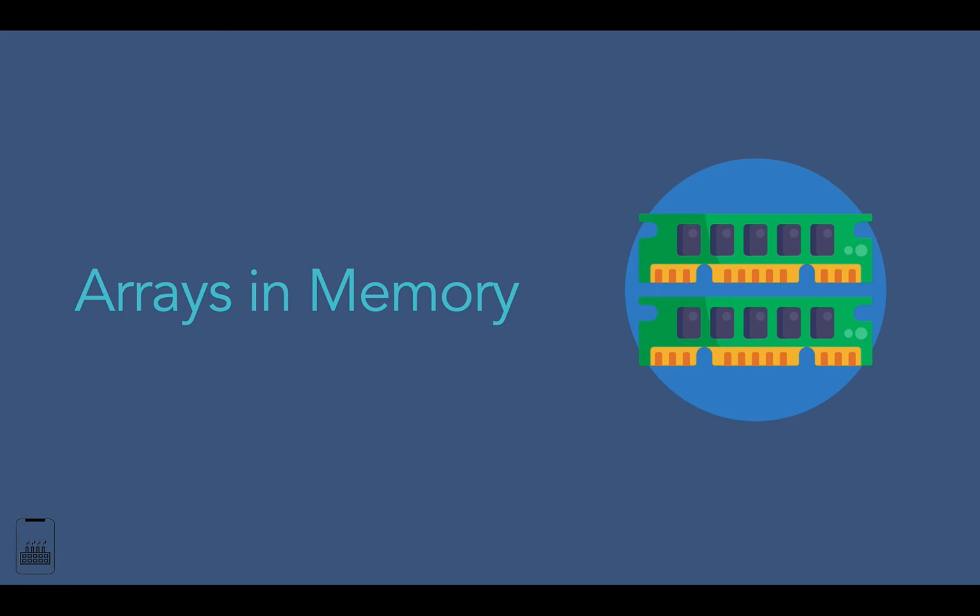Alright, in the last video we have talked about different types of arrays, and we have learned that there are one-dimensional arrays, two-dimensional arrays, three-dimensional arrays, and n-dimensional arrays. Now in this video, let's see how these types of arrays are represented in memory. Are they represented as shown in the previous lecture, or are they different? So let's look at this.